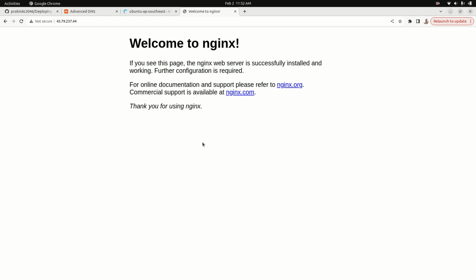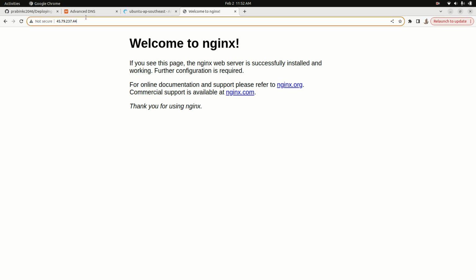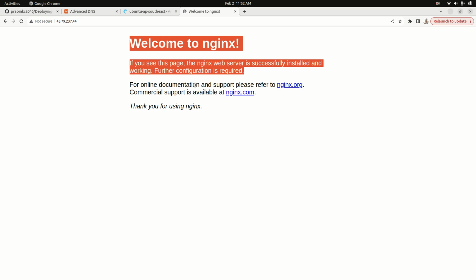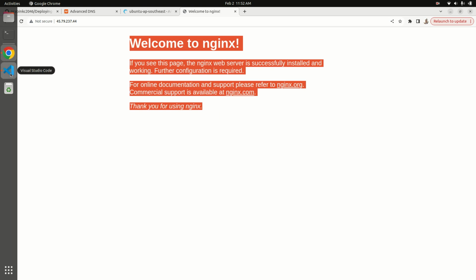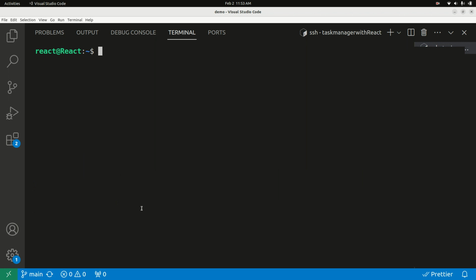Now when we access this IP address, we want to display, say, hello world. As a test, before we actually pass our build files to Nginx, let's do a simple test so that we see something like hello world. Okay, so how to do that? First things first, since that's a new site that we are going to launch, we need to create a new site. What I do is copy the existing default site to the new site that I'm going to deploy. That's how I can have all the config lines I need. I will show you.